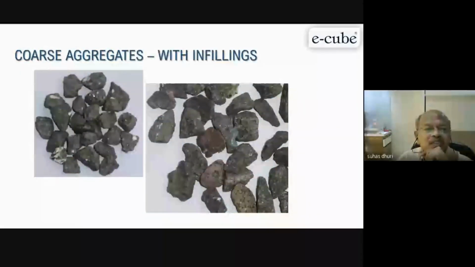Now, in some aggregate, if you see, there is a filling in the aggregate itself. This is a secondary rock. You will find this filling is sometimes reactive in nature. So when you are using aggregate from a new source, or a new quarry which has not been used for many years, one has to test these infillings also for alkali aggregate reactivity. See here, green color is there, sometimes red color, and white quartz or reactive silica, amorphous silica, may be there inside. That reacts with your cement and causes a lot of issues in concrete later on. So before making production concrete, you test all the parameters, and only then can we go for use in concrete. There's a test given in IS 2386.